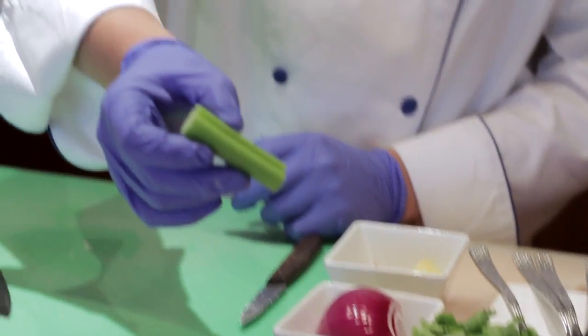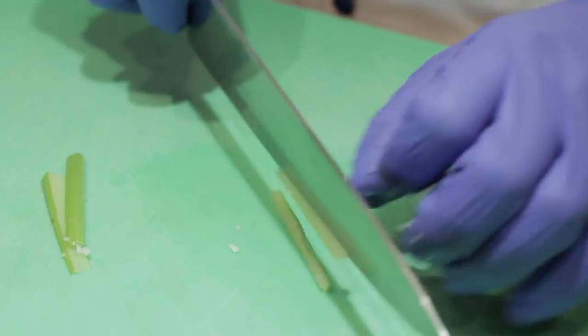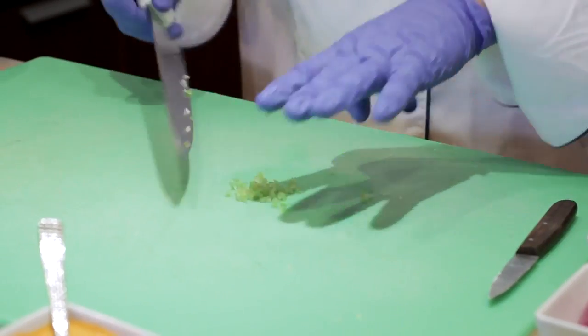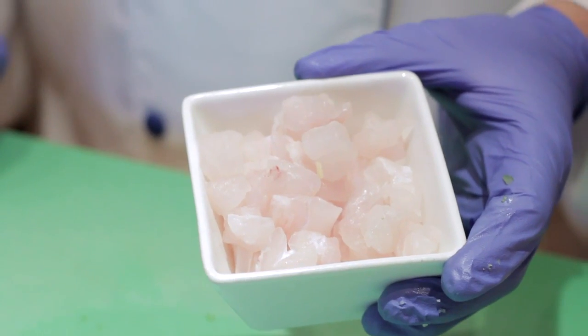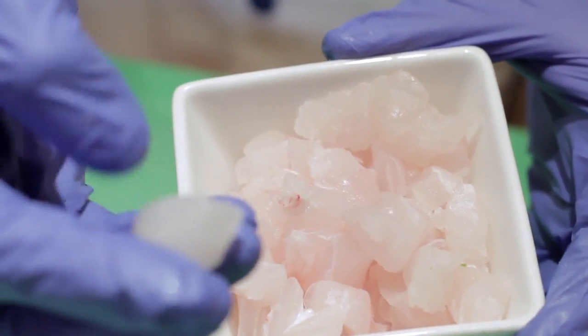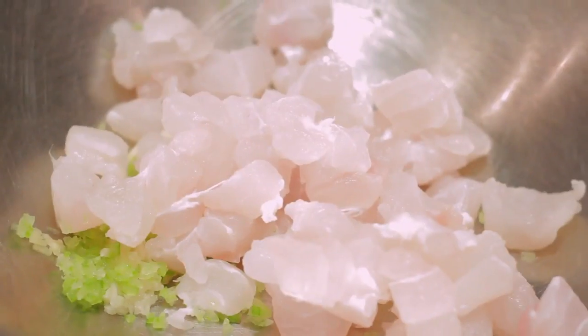After that, I'm going to chop some celery. Make sure the celery is really small. And remember, finger is not part of the recipe. I have my fish already chopped, grouper. Small pieces, bite size, white fish. I'm going to put it all together in the same bowl.